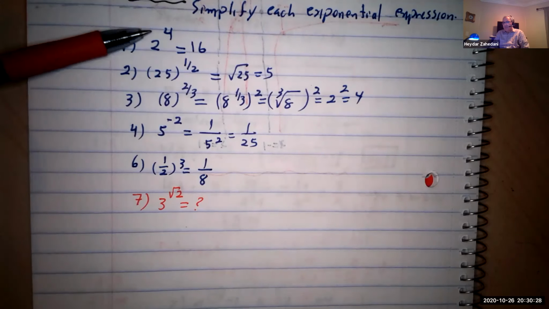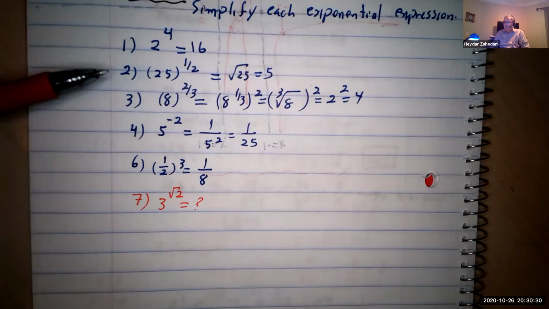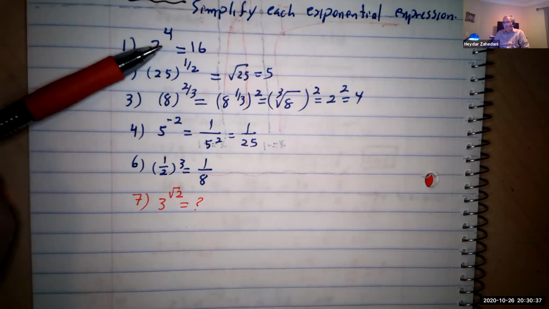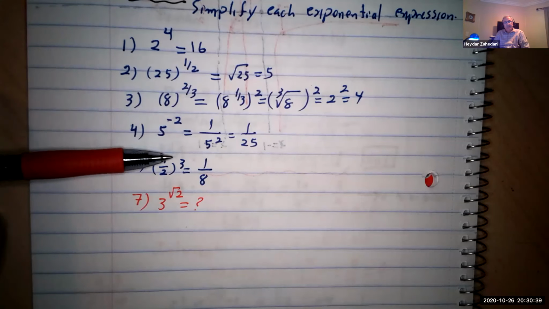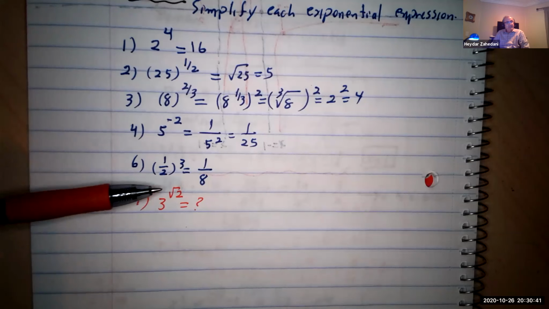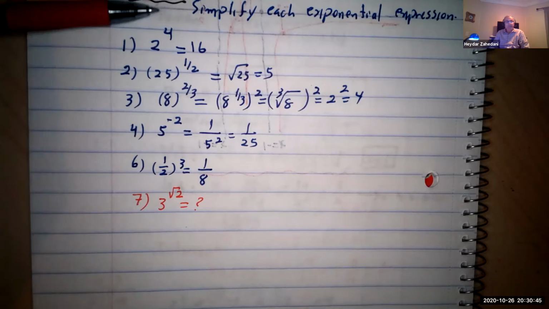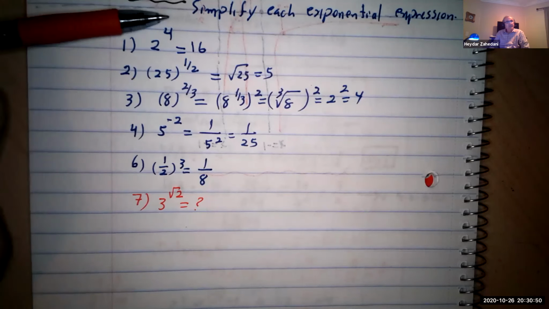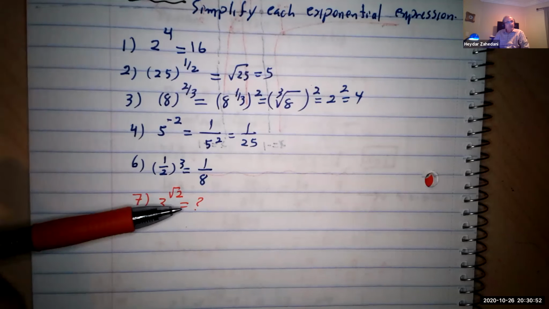See, we can do the positive integer. We can do the negative integer. We can do all sorts of fractions, okay, rational numbers. So we can do all of them. If we can do 3 to the radical 2, then we say we can use it for any real numbers. Remember, the real numbers are going to be rational numbers or just a radical function, if you like.